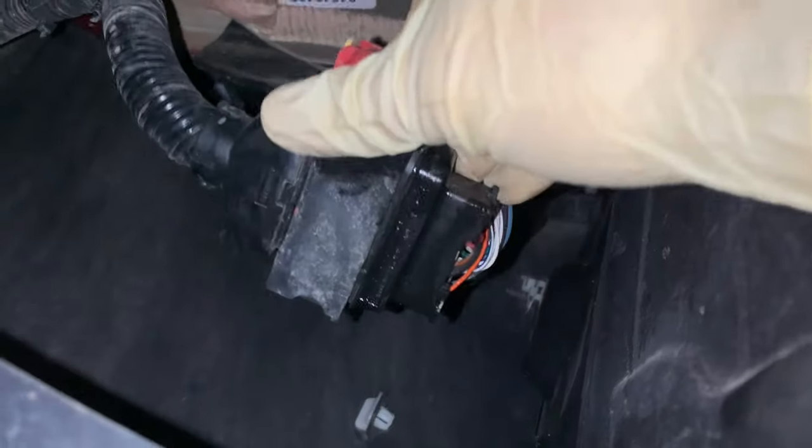This might not come out easily on the first try, as it does get some water in it and it gets some dirt kicked up from the wheel being right here. So it may take a little bit of effort to get this out, but as you can see, it will slide. And we should be able to get this connector pulled out after we pull on it a few times.